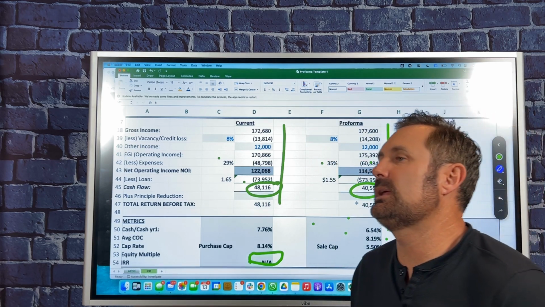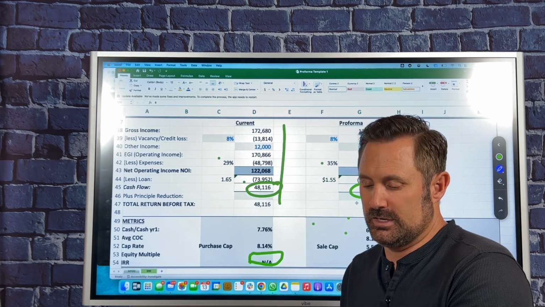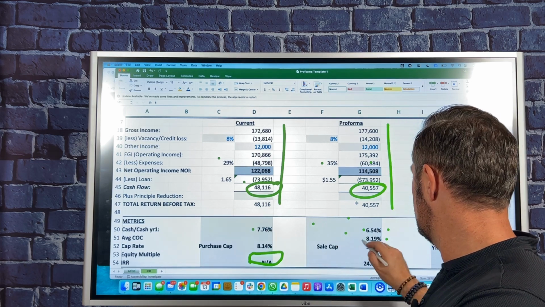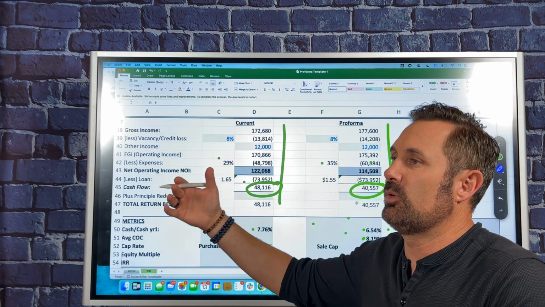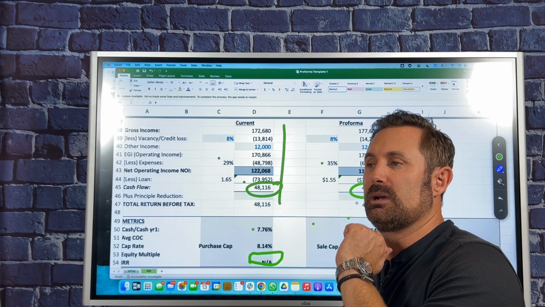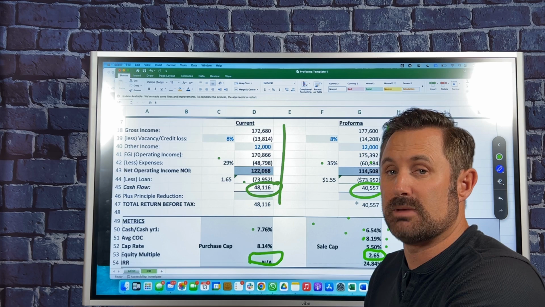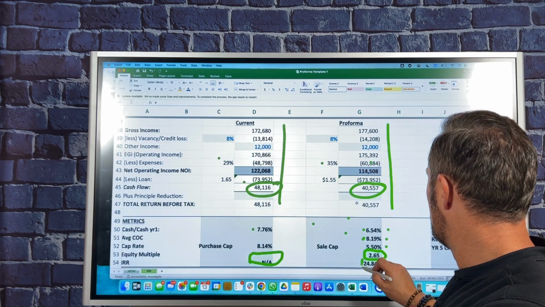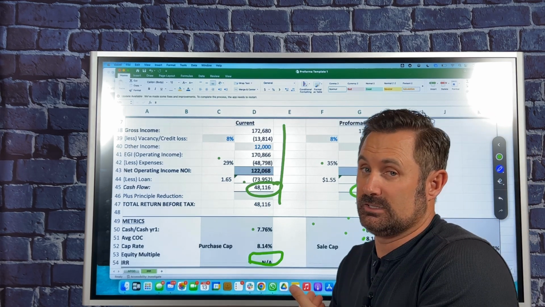What you're typically going to see in a deal like this, in this location, in this market, is somewhere between 6 to 8% cash on cash, which we got. Equity multiples are probably in the 1.8 to 2.5, maybe 2.6 range. What that means is if I give you $100,000, how many times do I get that money back? In this case, if I give you $100,000, I'm getting $265,000 back. A 2.65 multiple. And what is your IRR? In this case, a 25% annual rate of return. That's pretty much in line with the marketplace. That would not be outrageous.